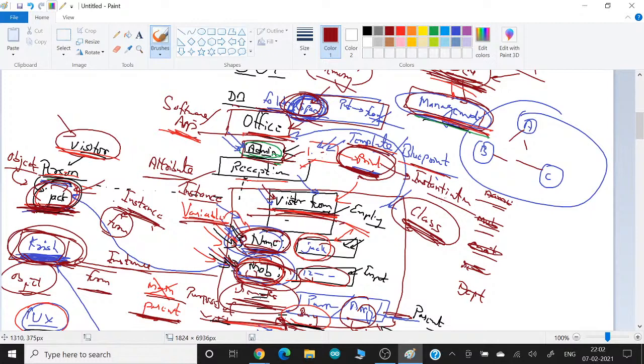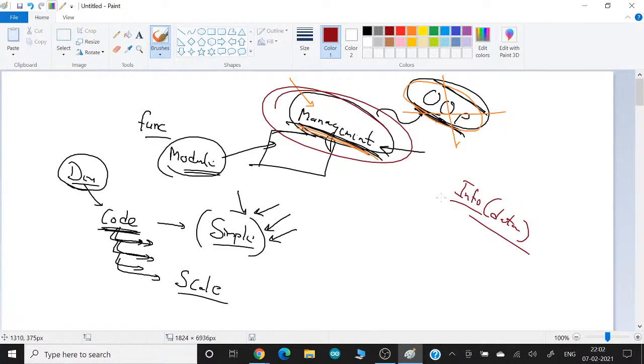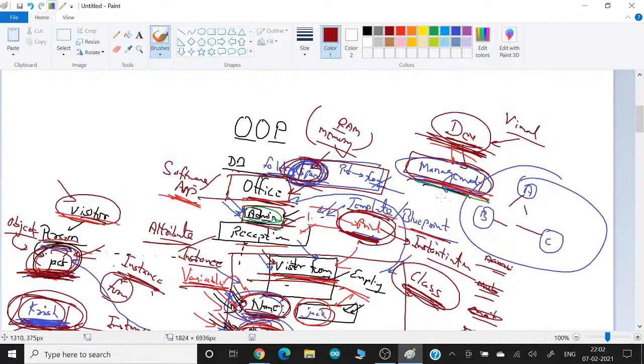Okay, so this is the actual process for managing the information. But this concept is the same in Java or in Python or maybe in Swift or C++, whatever language you use. So most of the languages have this support to properly arrange your information.